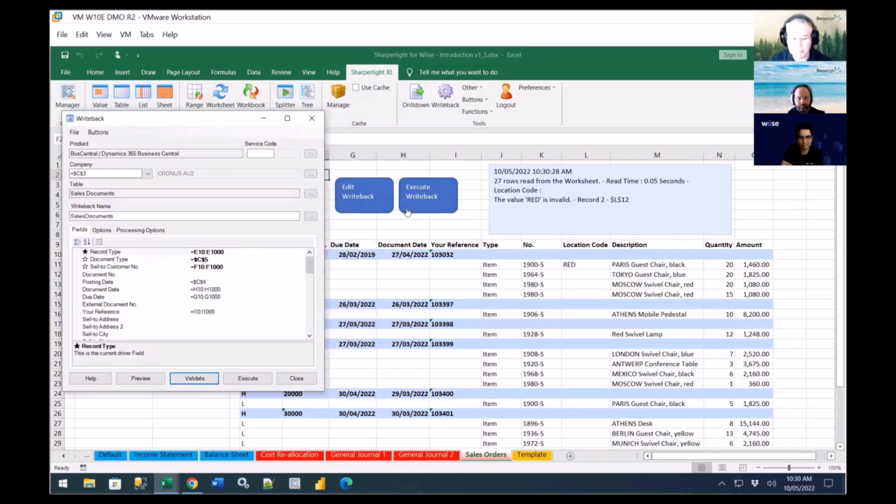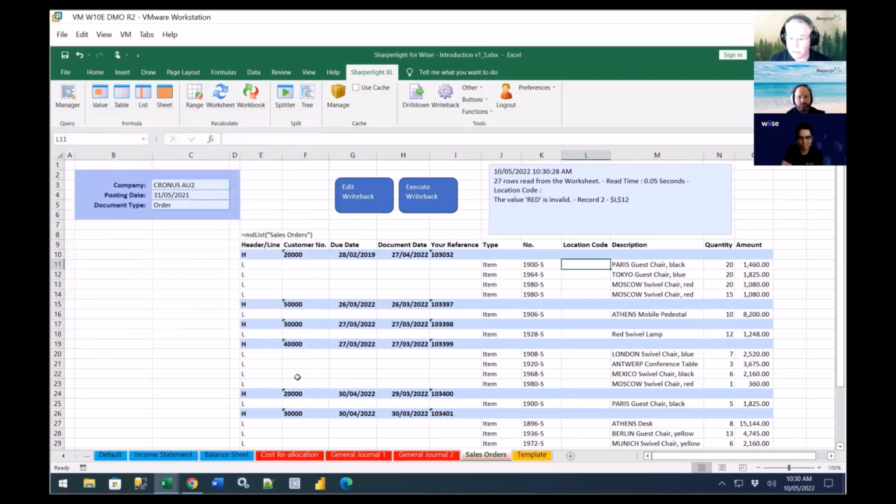So it looks at the data and says, oh, hang on a sec, there is no location called red. So it'll tell you that. If I was to then load this, it will send it back to Wiise through our web service endpoint, and it'll validate it again. And if there's an error, it'll return that message there. Otherwise, it'll actually post it into your sales order or your sales quote, wherever you've defined to send it. Which is great, because there's points where there's multiple tables like that, and that you couldn't do that out of the box. That's really good.